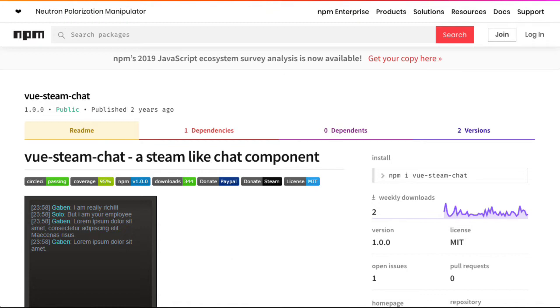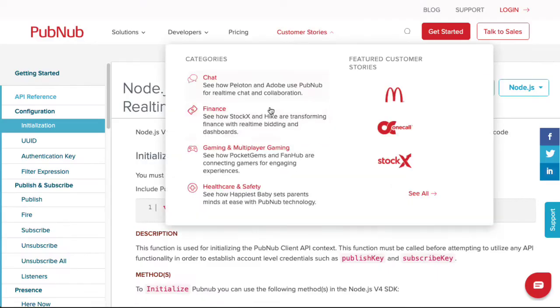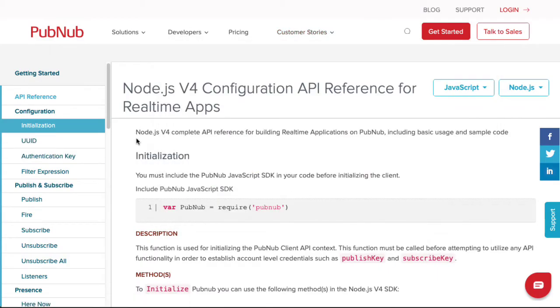And then, of course, I would be completely remiss if I didn't mention PubNub. The guys at PubNub and the team there have been really supportive of us. First, I used the Vue PubNub SDK, but I couldn't get it to work right. It was a wrapper that wrapped over the SDK that we're looking at currently, the standard JavaScript SDK.